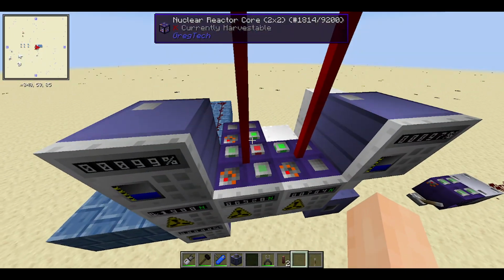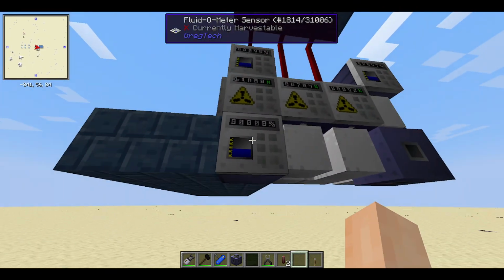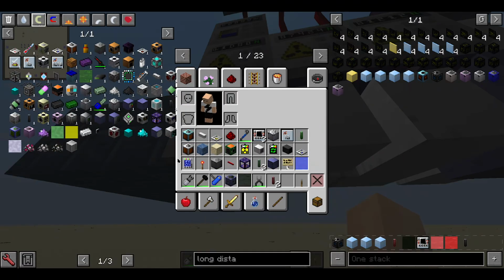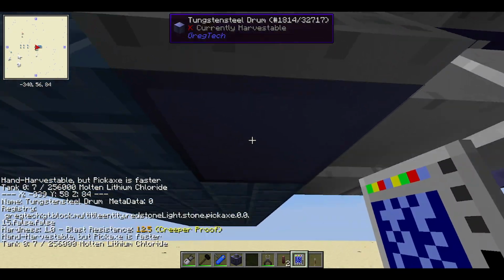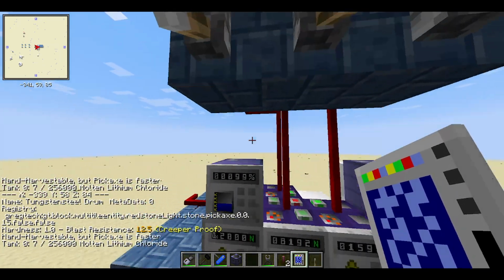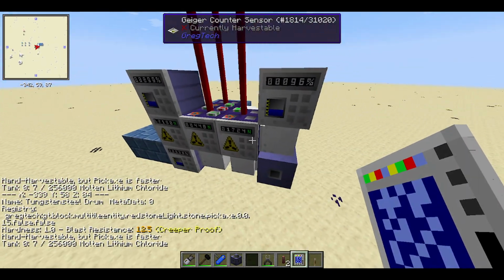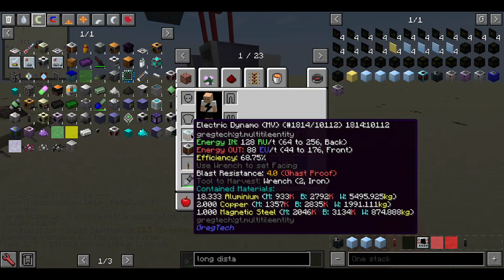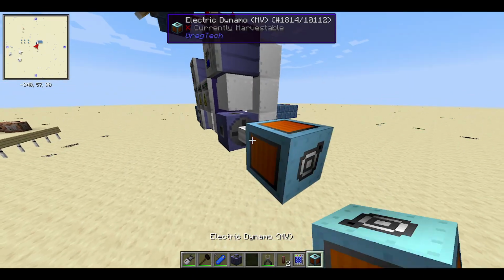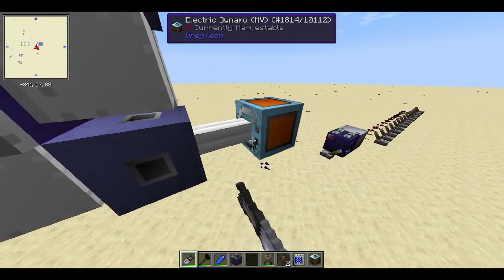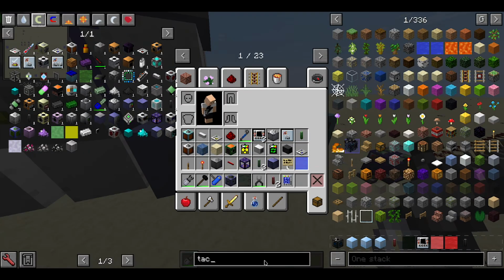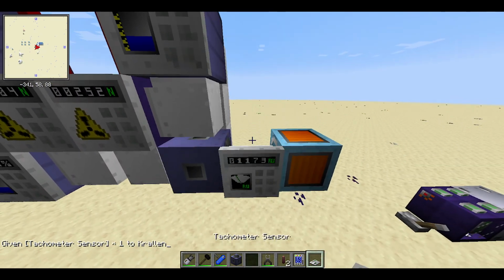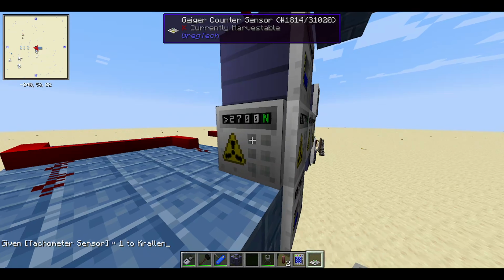But you can see this is how you use molten thorium salt. And we haven't even gotten 1% of this tank filled up with the molten lithium chloride. So if we get a scanner and you look at this, we've only actually used 7 liters of our molten thorium salt. And we're actually going to be able to generate quite a bit of power from this. So if we hook up an adamantium axle here and a dynamo, I don't know, let's hook up an MV dynamo. I think this might be more even than it looks. And let me get a tachometer. We'll put that on there. Oh man, I hate hearing that noise. I just need to turn that off a little bit. There we go.